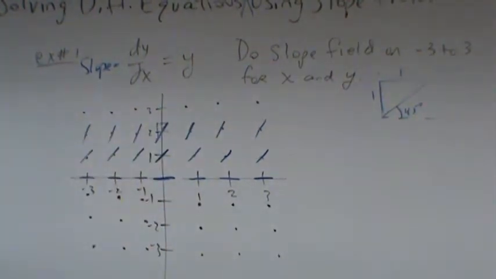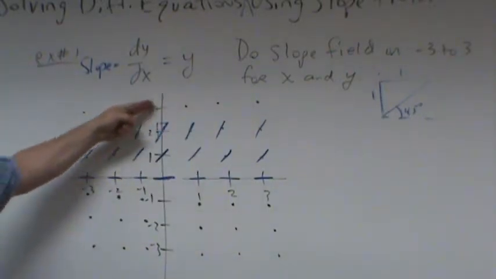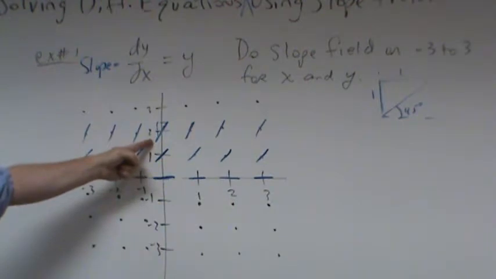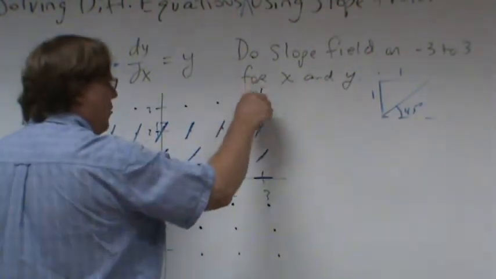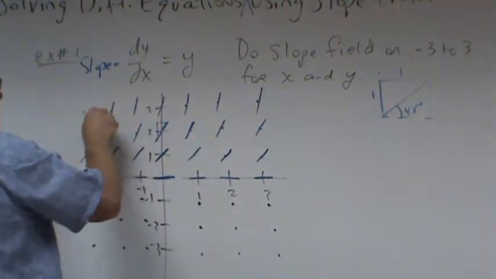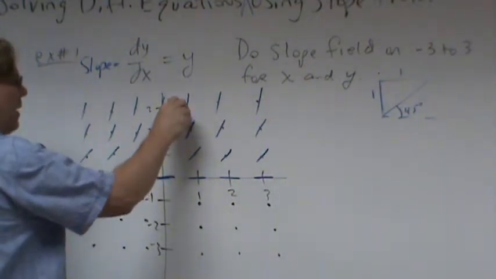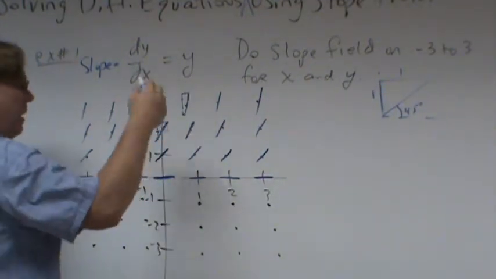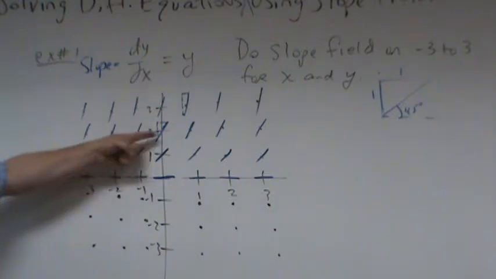And on the AP exam, when they grade your slope field, all they're going to look for is if these guys are slope 3 and these guys are slope 2, these guys better be steeper than those guys. They're not going to take out the ruler and measure your slope, but they are going to make sure that your slope looks more steep when the slope is 3. Now, if I wanted to draw it perfectly, I'd start here and go up 1, up 2, up 3, over 1. Oh, that looks great. But anyway, just make sure that's going to be a steeper slope than these guys where the slope is 2.